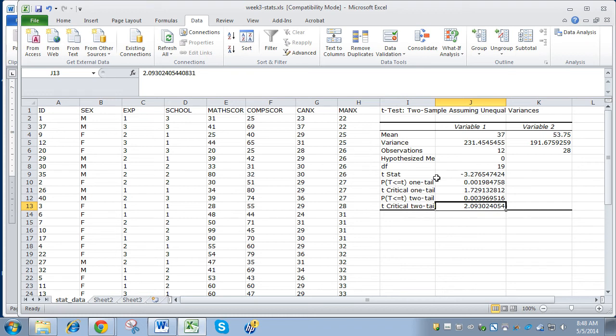And when to use which one, I want to touch base on this a little bit. If your hypothesis is directional, you should use the one-tail test result. If your hypothesis is non-directional, you will use the two-tail result. So one is directional, one is non-directional.